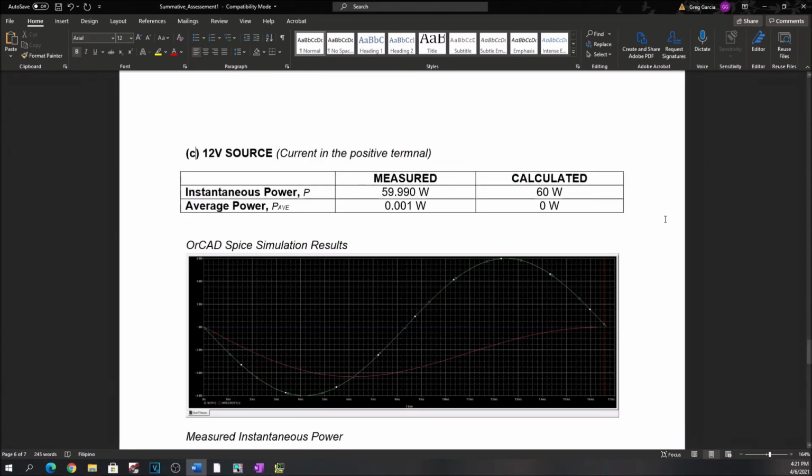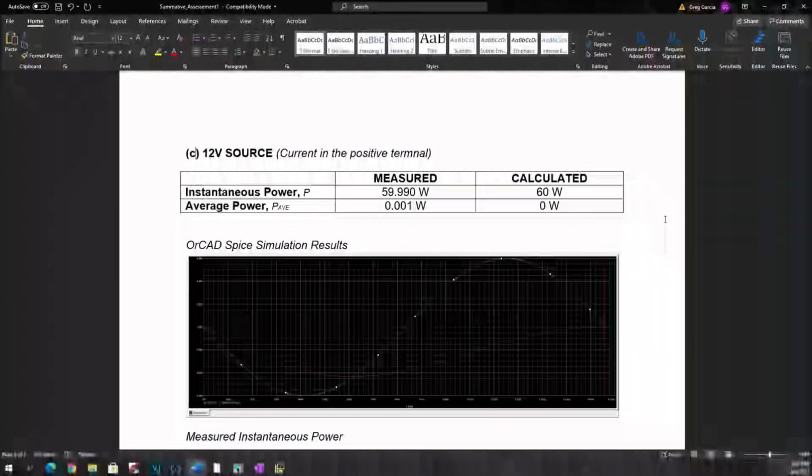To recall, our measured values have a small percentage difference from our calculated values. From there, we can conclude that from the 3 simulations that we have done, OrCAD Pspice simulation offers accurate results, because if we compare our calculated values and measured values from the 3 trials, there is a small percentage difference or discrepancy in our results.